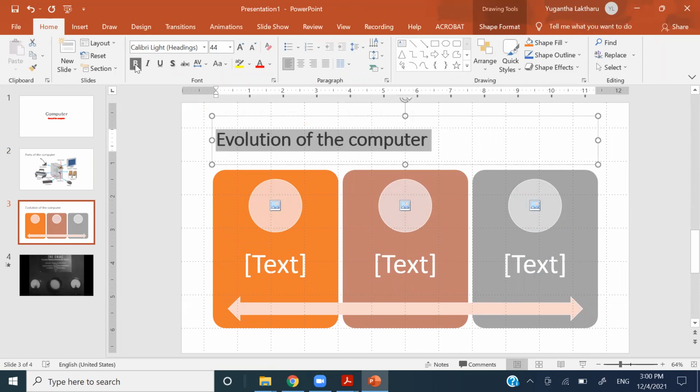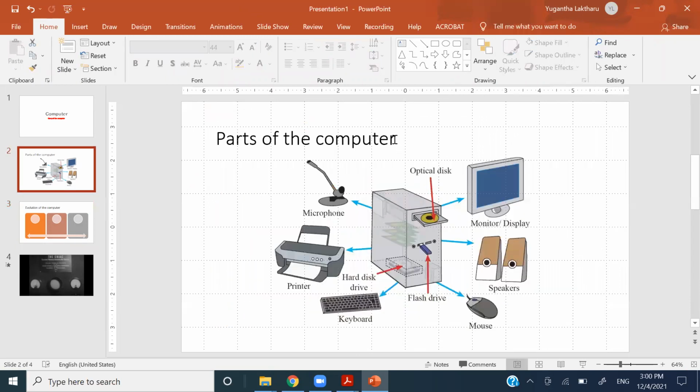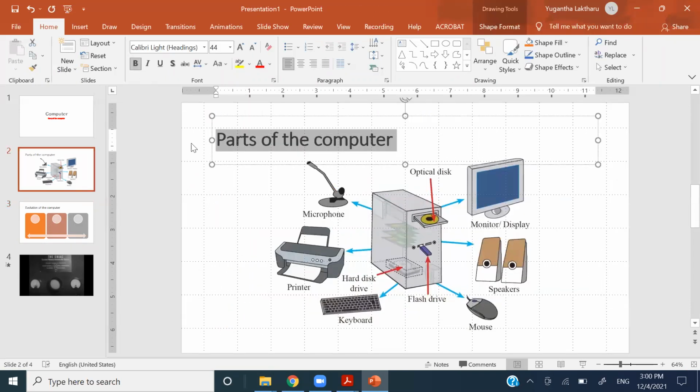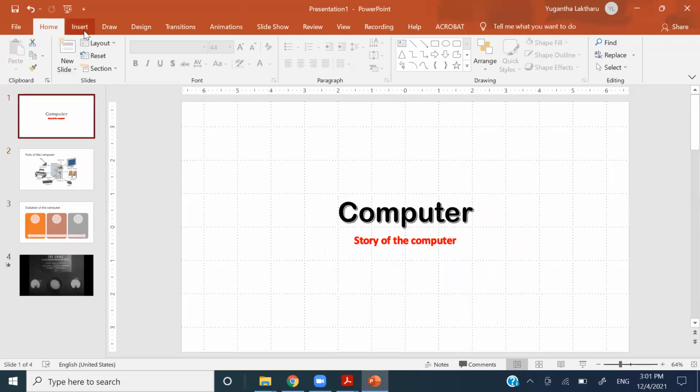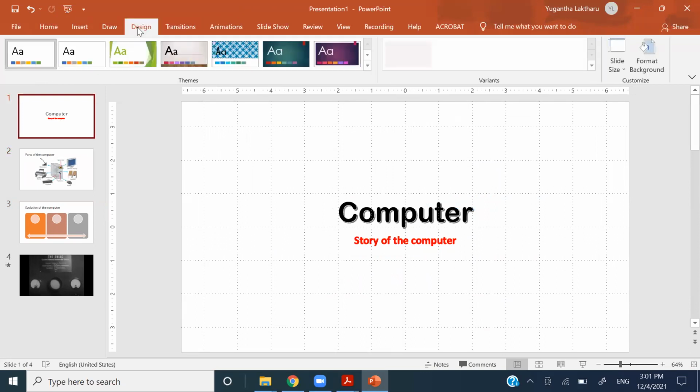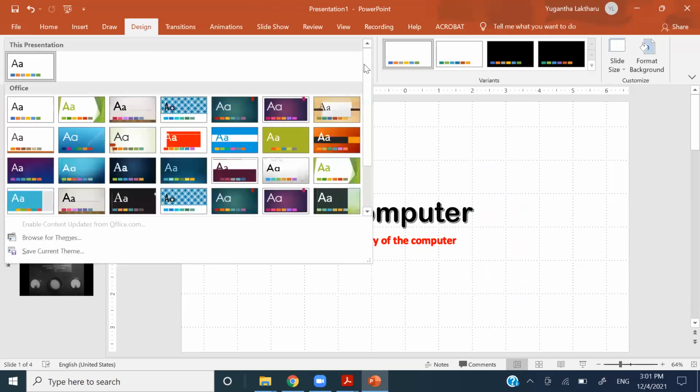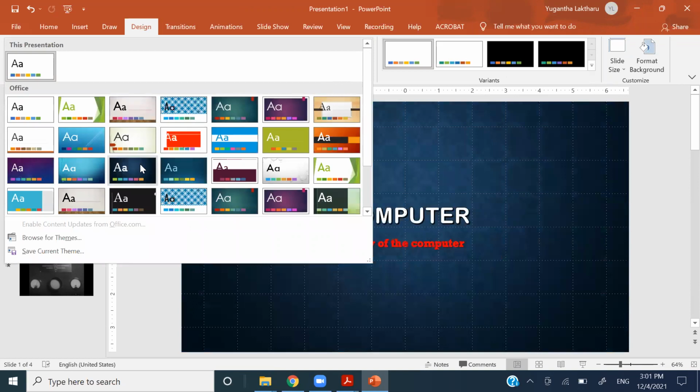So I can make the headings bold, right? And I can go to the design tab and apply a particular theme like we did last week.